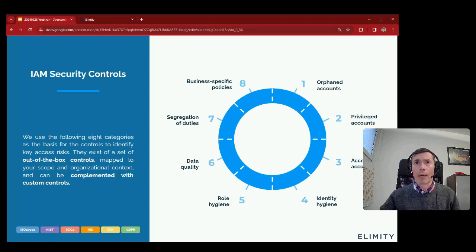We specifically identified 8 that are very meaningful in that context. And one of them is orphan accounts. And of course, orphan accounts may require different kinds of investigations and queries to really understand.